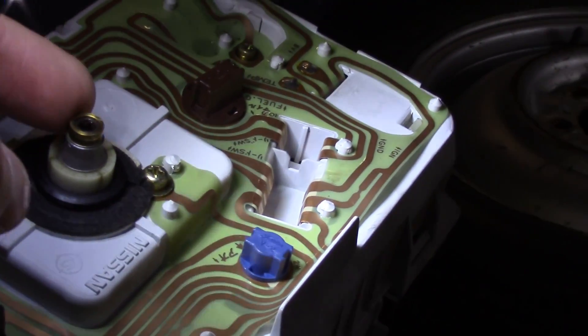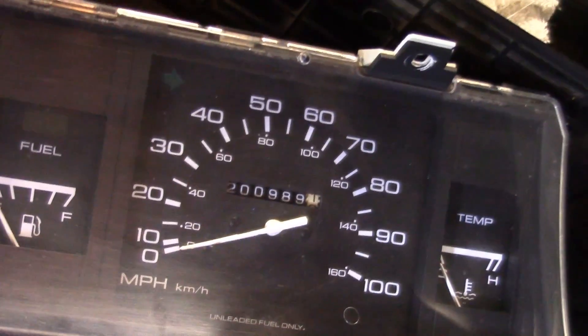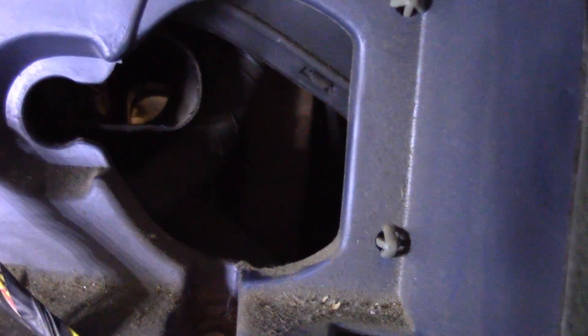I come to find out my speedometer is broke. There's supposed to be a large piece that goes all the way up and just connects in — simple. Well, it was broken. So I decided to go down to the junkyard. I got one off of a 1990. I liked the white face gauges, it just looked a little bit nicer. As I was going down there, my speedometer cable was also broken, which I think is what was causing the problem.